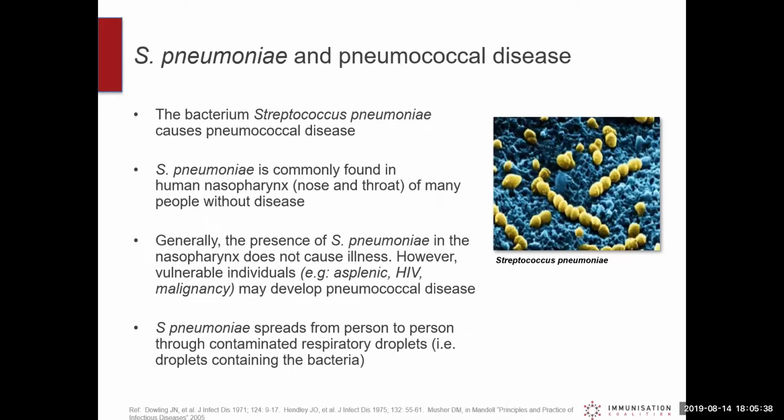We can actually carry this bacteria. We're a natural reservoir for it on the mucosal surfaces of our upper respiratory tract, and we don't have any symptoms of that. But vulnerable individuals who can't keep that bacteria harmless certainly have a really high risk, or increased risk, of invasive pneumococcal disease.